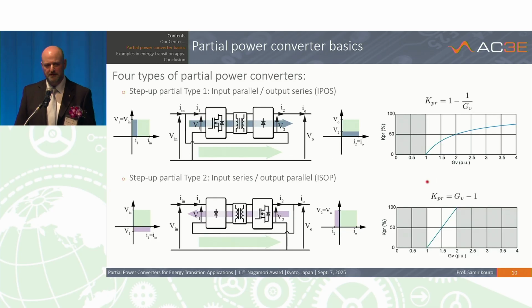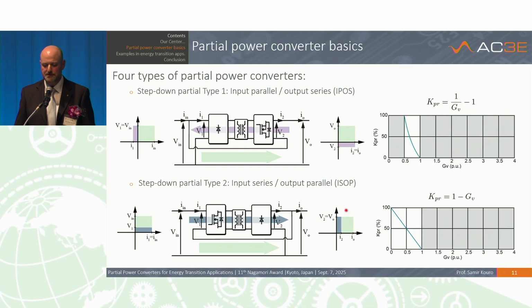We can make 4 types of power converters this way. 2 to elevate the voltage, which are shown here. And something very interesting to see is that when we go very close into the input and output voltage, they are very similar. We theoretically could go all the power process without processing, so having basically 0 power conversion. And then if you want to double the voltage, you would end up with this kind of structure with a full power converter. Anything in between is partial in ratio.